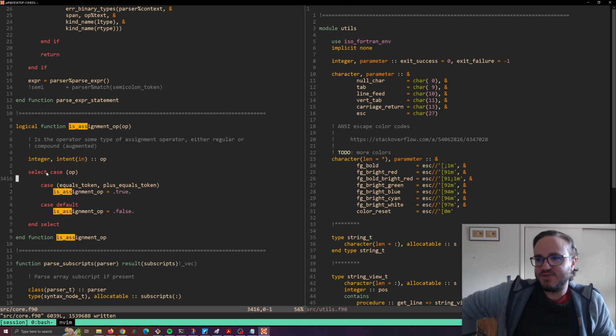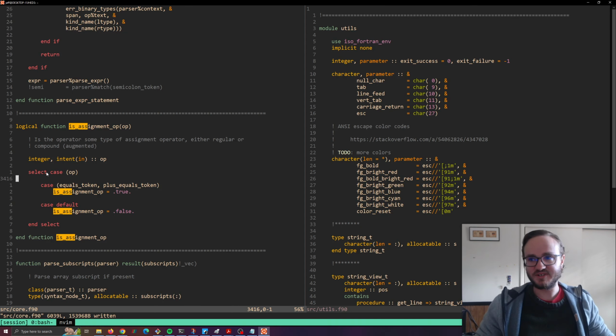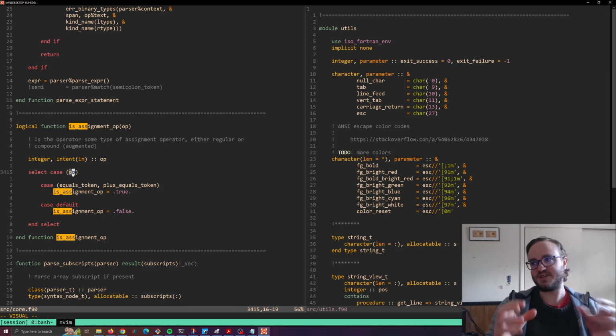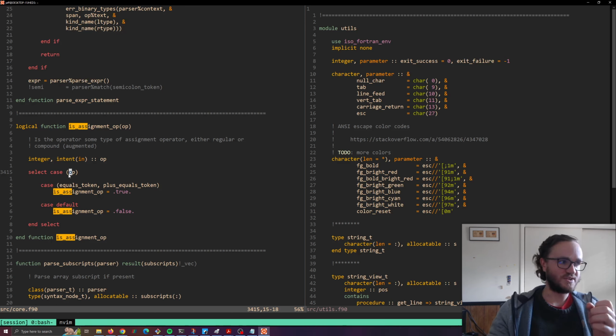Because switch case is a little bit different in every language, I used to prefer using if else all the time and totally avoiding select case. But I'm coming around because I don't have to repeat op. It's the same idea as a plus equals operator, where you don't want to repeat the same variable name on both sides of the equation. If I were to refactor this as if else if instead of select case, I would have to have operator in all of my conditions.